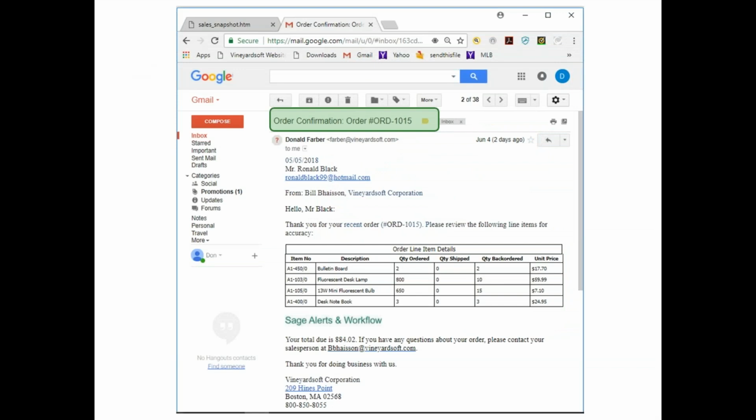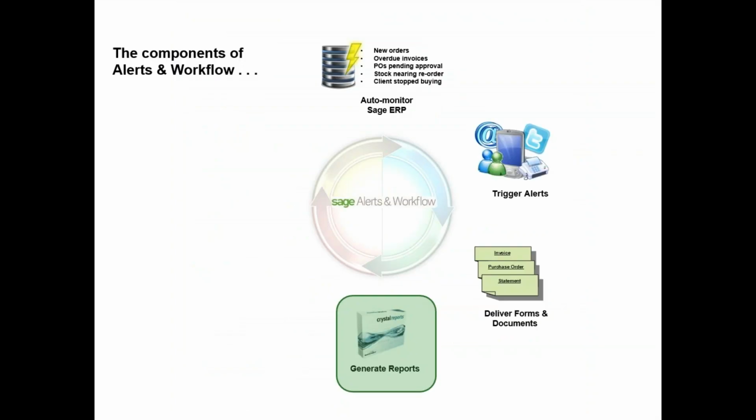Here, we've got an example of alerts and workflow generating an order confirmation, and that could be in PDF, HTML, or whatever format you want, automatically delivered to the corresponding customer for whom the order was placed. All of your standard forms and documents can be automatically generated and delivered by alerts and workflow.